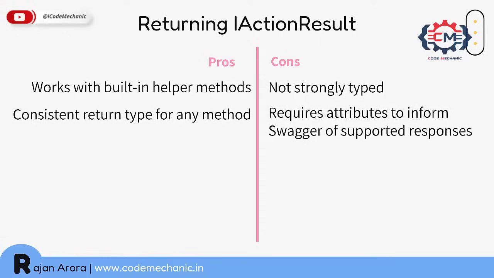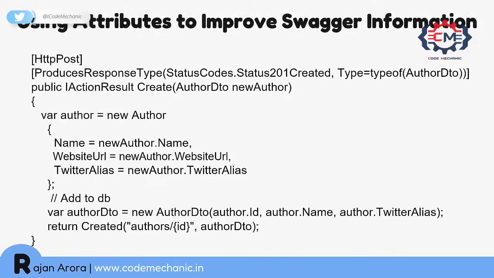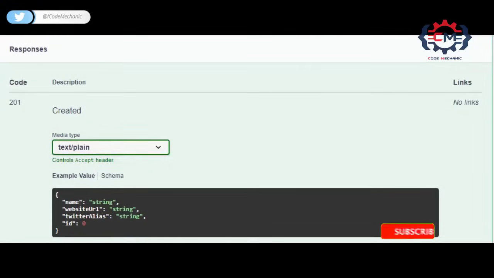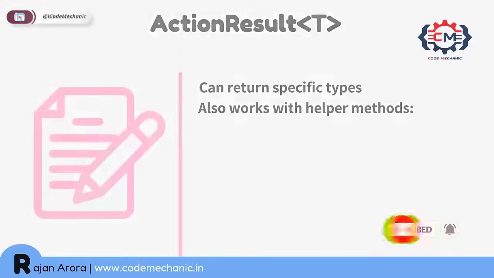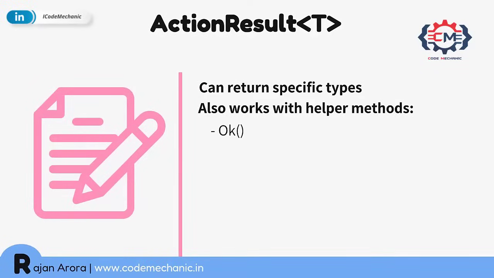So, if you want to use a tool to generate Swagger documentation, you will typically need to add attributes to inform Swagger about what exactly you might be returning. Here is an example of an action method that returns an IActionResult, and because it is not strongly typed, the ProducesResponseType attribute must include the type being written. In this case, AuthorDto. When you open this up in Swagger, this is what the attribute allows Swagger to display as the response expected for this endpoint. If you decide to use the ActionResult of type T result type, it supports returning objects directly, as well as the use of the built-in helper methods.